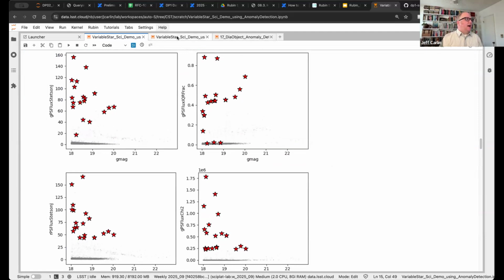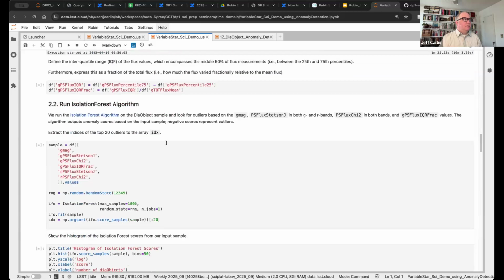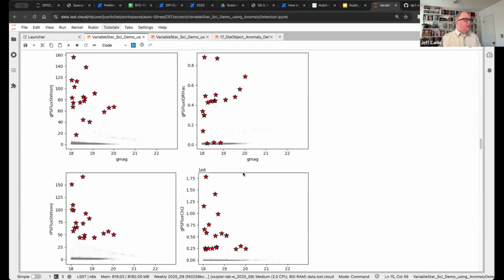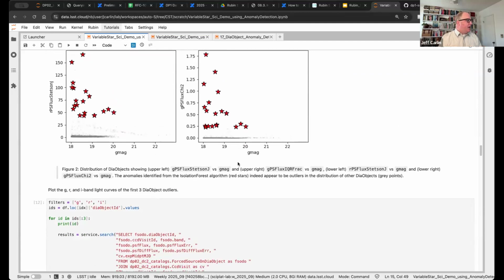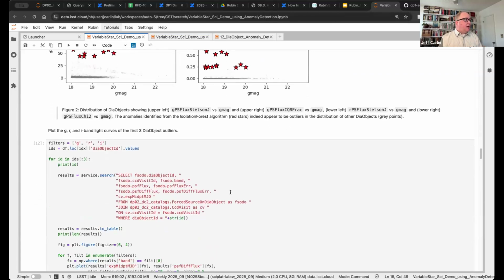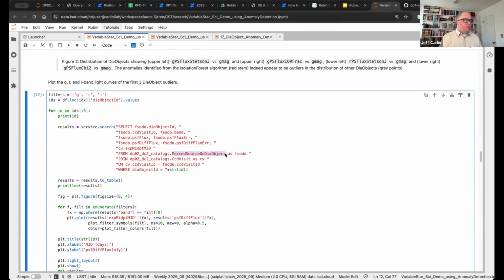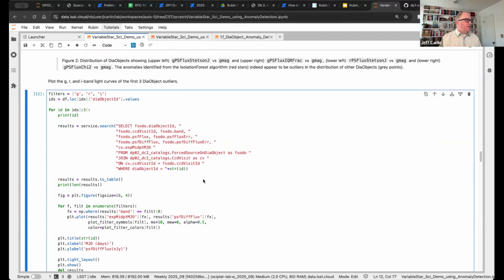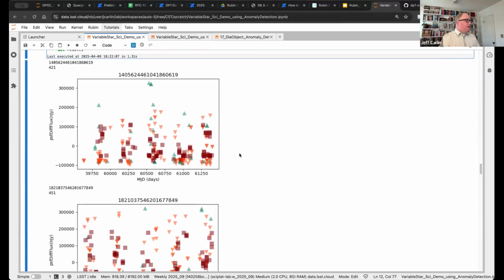And then let's see if the actual live one is, okay, the RSP is not happy with me today. Good thing I have the pre-executed one. And then we just extract, as Ryan did, light curves. In this case, we're going to use, like we did in the portal demo, the ForcedSourceOnDiaObject. We want the forced measurements. And this is for the top three.